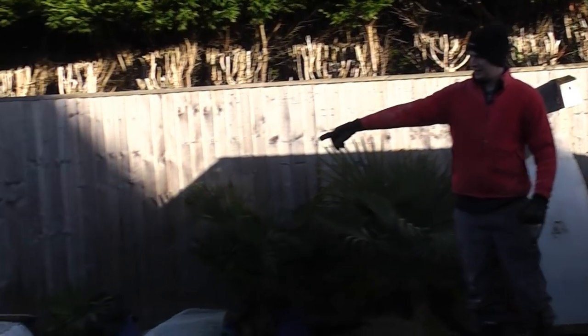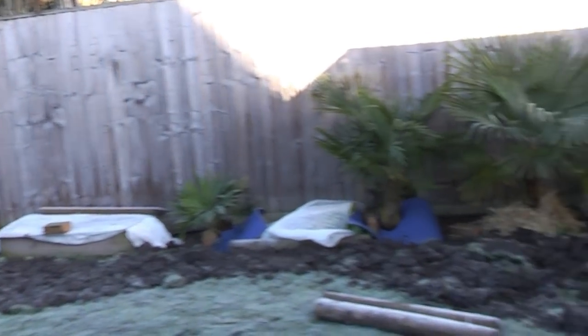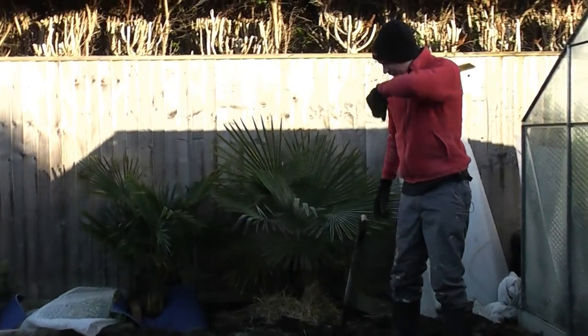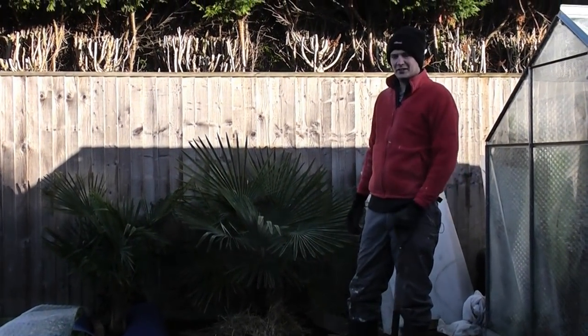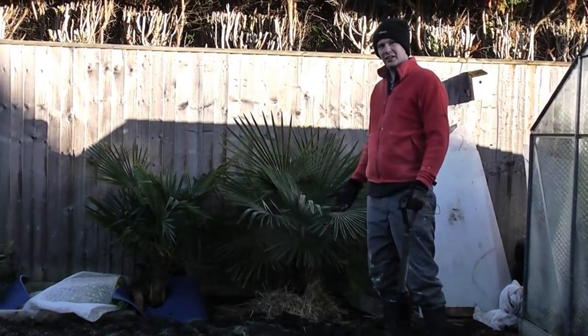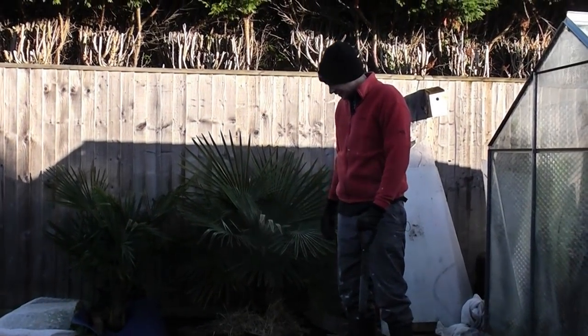If you look down here, I've already made a start. There's a lot of digging to do. Some people think, well, why am I doing this in winter? Well, I think it's the best time to dig over the ground. It's not too warm, so physically it's easiest to do it because I don't get too hot doing it. The ground's wet, so it's easy to dig over the ground because in summer the clay gets too hard.